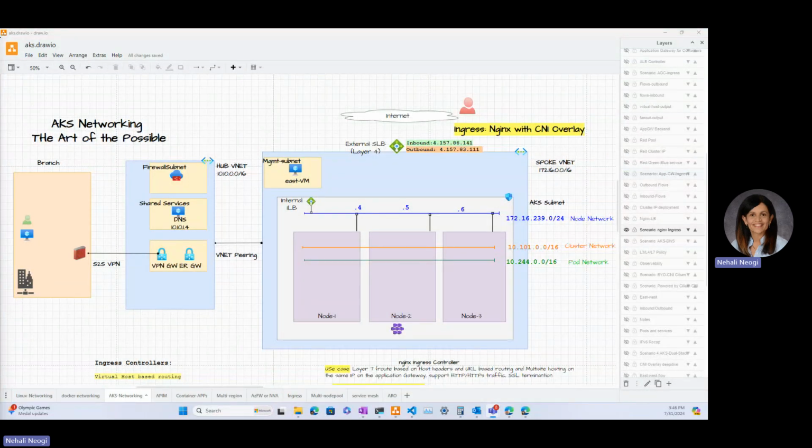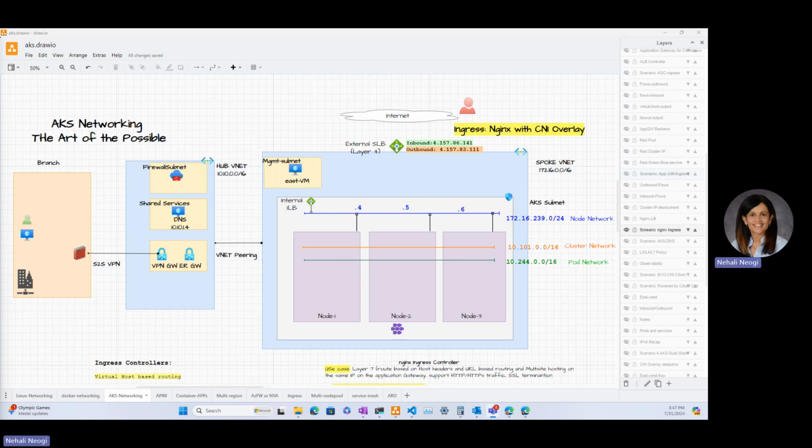This video is part of a playlist on AKS Networking, Azure Kubernetes Service Networking. What you see on my screen is a reusable and layered architecture diagram created using draw.io. I've created detailed videos on how to create this, so if you're interested, be sure to check those out. All the draw.io files, scripts, and the content that's presented today is on my GitHub repo link below.